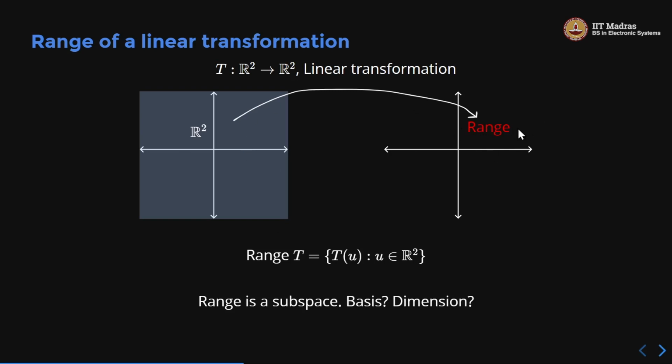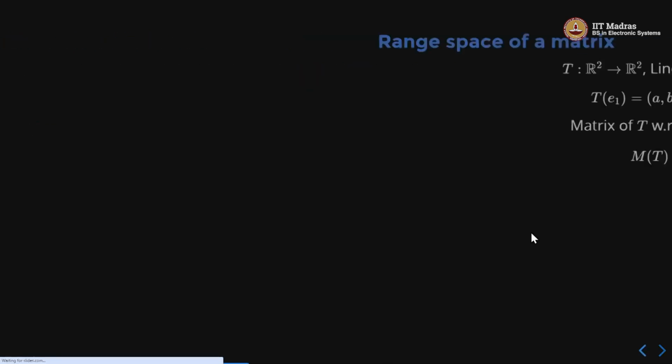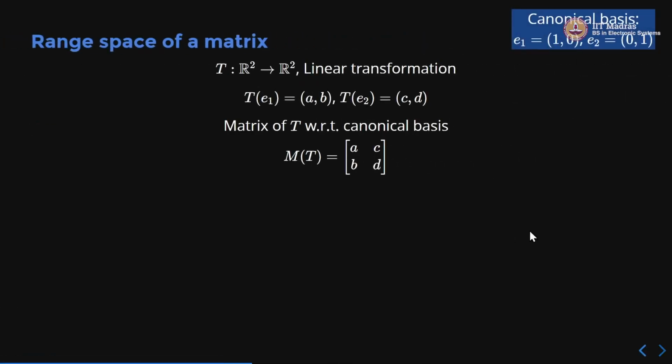What about the basis for the range? For instance, you may think that maybe the range is the entire R2, or maybe the range is a line through the origin, or maybe the range is the origin itself. Who knows? Those are the only three possibilities for range subspaces. So it could be the entire R2, or a line through the origin, or the origin itself. Which one is it? You may want to know. So you may want to know the dimension of the range. Is it 0, 1, or 2? Both these questions you may want to answer, and again the matrix representation will help us. So how do we use the matrix representation to answer this question? It's quite reasonable. Think about what I'm saying here.